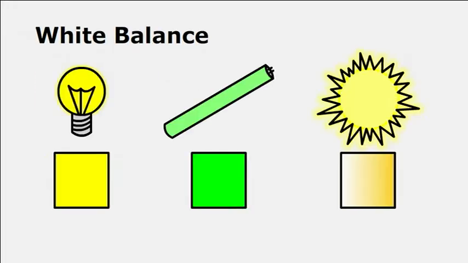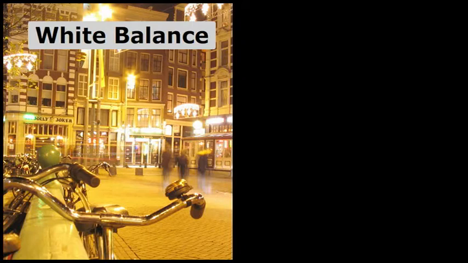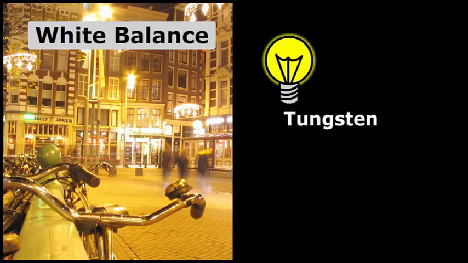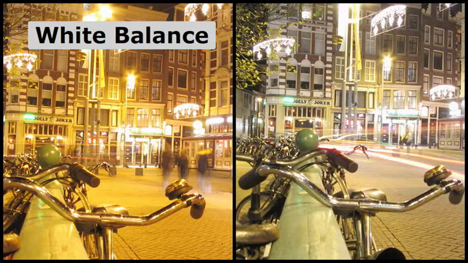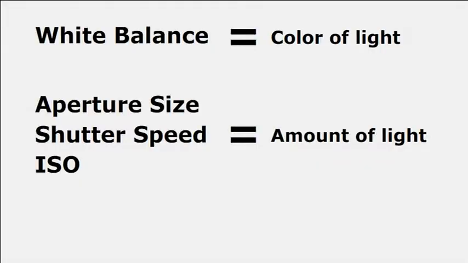All of these settings will change a picture in some way, and they all have to do with one thing: light. Think of white balance as the color of light. In this picture, the light is coming from the tungsten streetlights in the scene. Tungsten light, or any regular household light bulb, is very yellow, and with the camera set to auto, it just can't compensate. Simply changing the camera's white balance setting to match the scene's light greatly improved the color quality of this picture. White balance is different from the other three settings in that it has nothing to do with the picture's exposure, only its color.